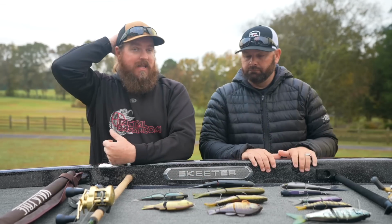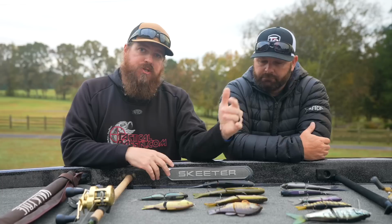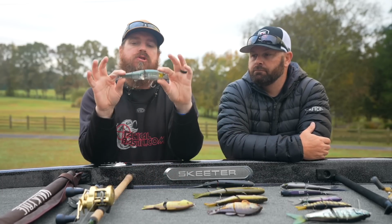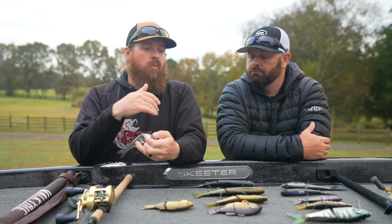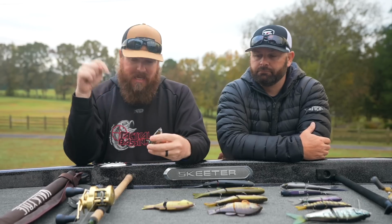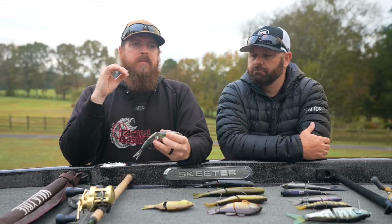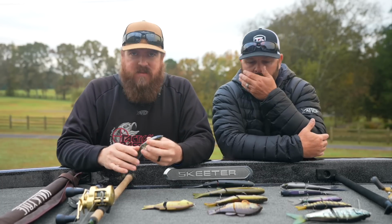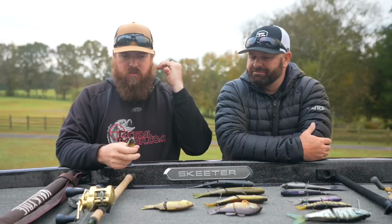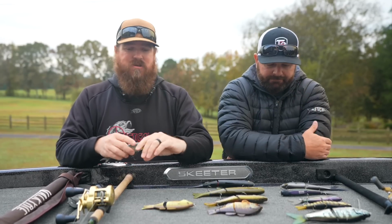All right, last but not least is a multi-joint bait. So most of these baits are glides, right? That slower mechanical action. This is the Shimano Armajoint. And again, if you want to go a lot more in-depth in any category, we have a video for that. We'll link that in the video description. You can go down the rabbit hole of every one of these categories with us. But for the sake of keeping it simple and just giving you the cliff notes of your best bang for the buck, grab them and go, and you will catch fish.